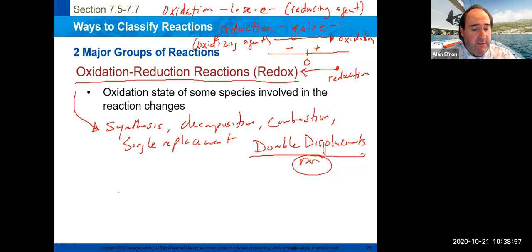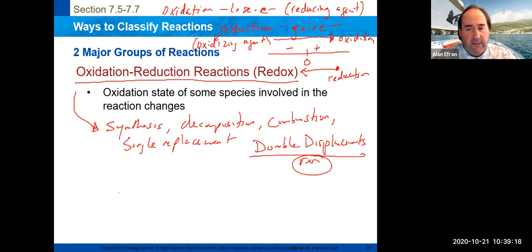If it's a metal that you're starting with, it will kick out the positive ion. If it's a non-metal, it will kick out the negative ion, and it will form a new ionic compound. And whatever element gets kicked out of that original ionic compound ends up by itself, uncombined, and also has no charge as well. So that's a single replacement reaction.